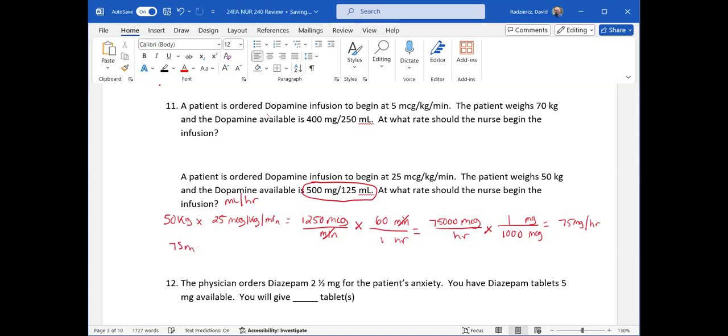All right. 75 milligrams per hour. Just in case you were sitting there thinking, I think he did that wrong, I did. My setup was right, but my values were wrong. So this is 500. This is 125. Thank you for catching that, which is good because that'll help us make more sense of what we got as an answer. So now the correct math on this is 75 times 125, which is 9,375, divided by 500. And I'm going to get 18.75.